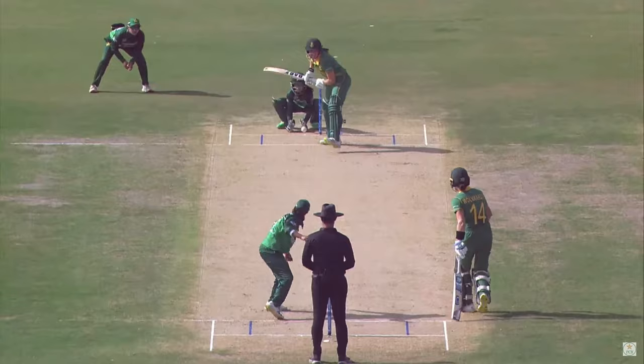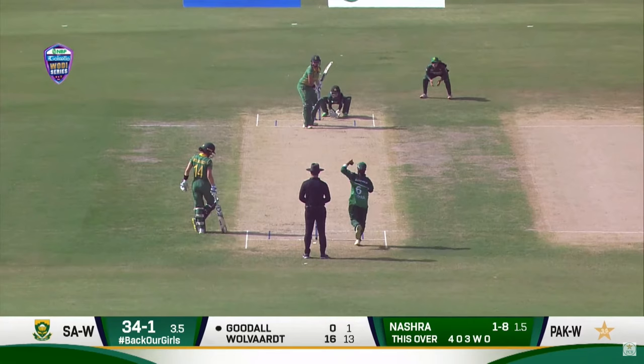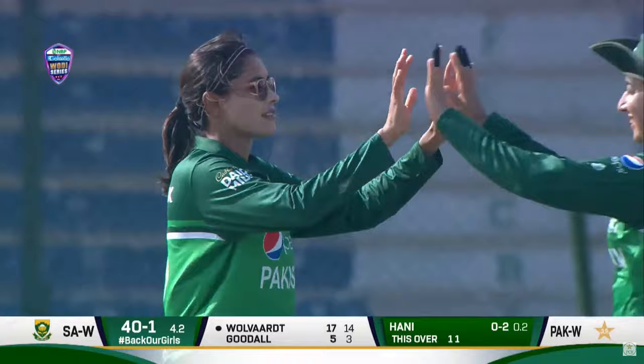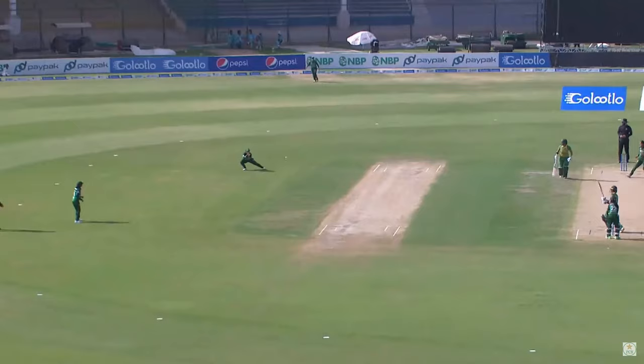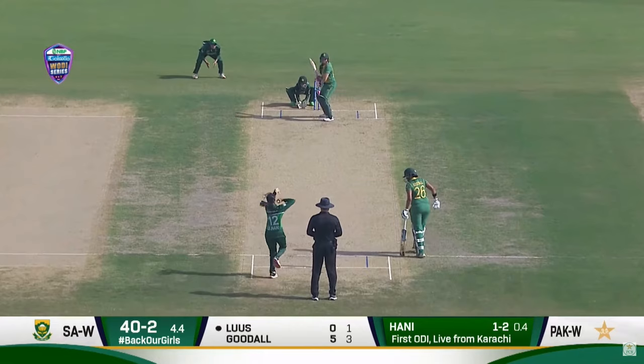Spinning down, giving him out — gave it out straight away, didn't wait whatsoever, clearly wasn't impressed. Tasman Brits arm delivery and she gave an impression — it looked her pretty high this time. Wait, and she's dragged it from outside off, short and given. She would feel she's missed out on a major opportunity. Wolfhard — it was short, it was there to be hit, but she couldn't clear that field at short mid-wicket. What a big wicket. Ashra Sandhu takes a very smart catch moving to her right — remember she's a left-hander. Wolfhard gone for 17 after looking very, very good.